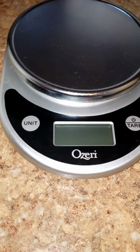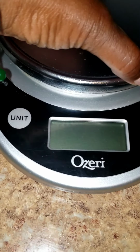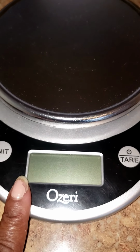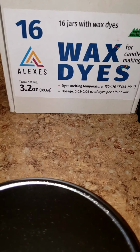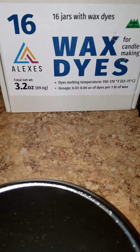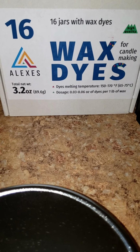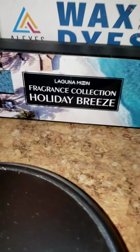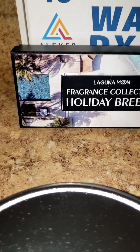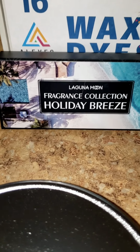Next, I have a scale. I already had this scale. I used it for meats a long time ago, but it's just been sitting, so now it'll be my candle scale. I also am going to be experimenting with candle coloring, so I had to buy some candle wax dyes. I wanted to do it right. And I also bought this fragrance, and I kind of already pre-smelled those, and I like it.